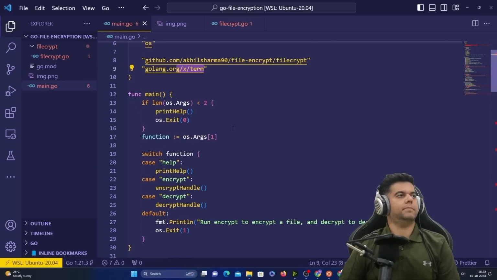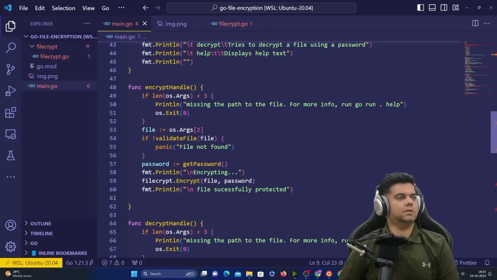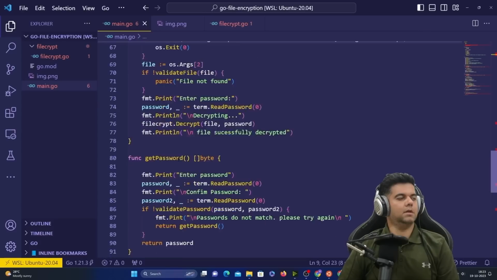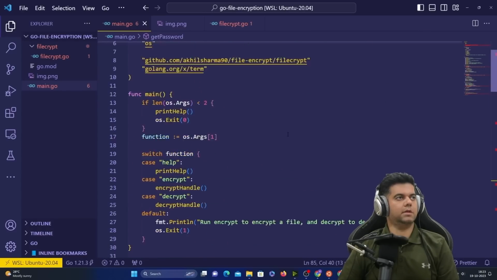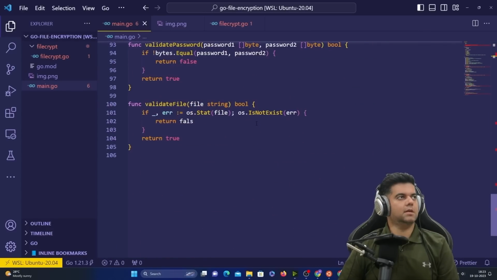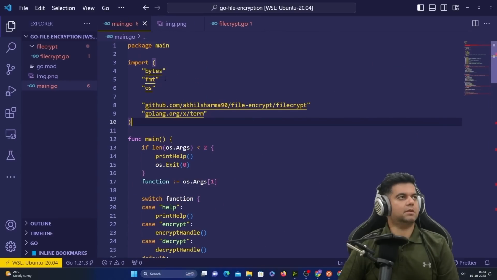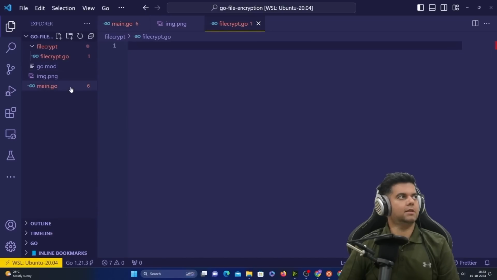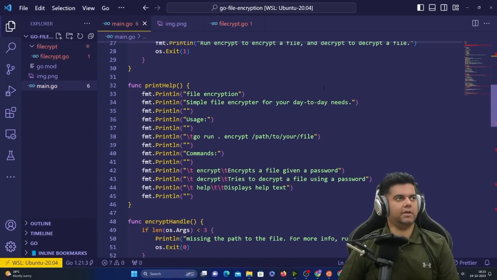The term package is the one that we're using to read the password. And then we have bytes, fmt, and os. Okay, so that's how it is. Now I can already see some issues and errors, and some of them should go away once I've completed my filecrypt.go file. But then there will be many others that we fix, not a problem.